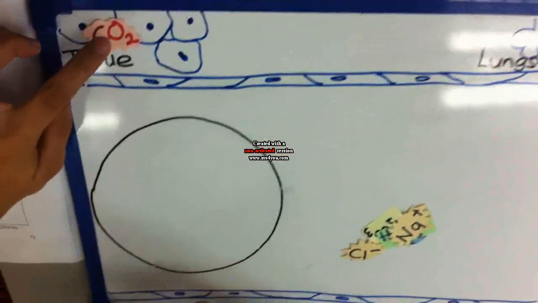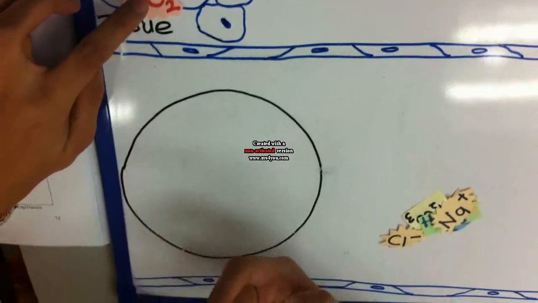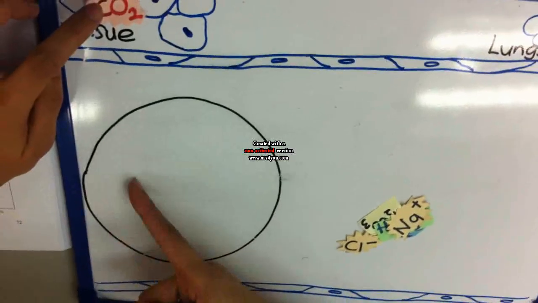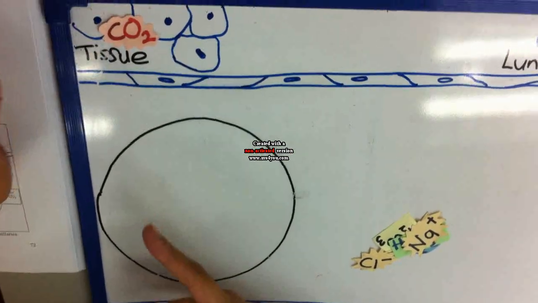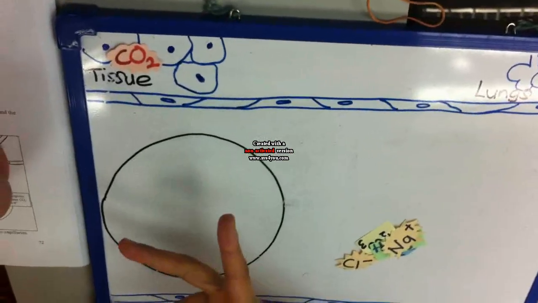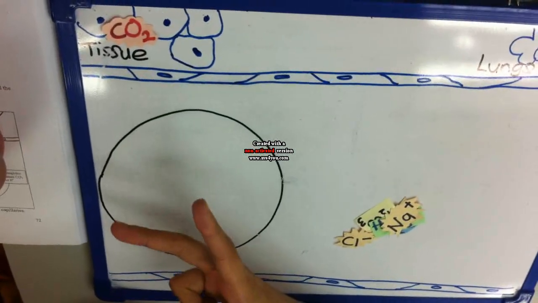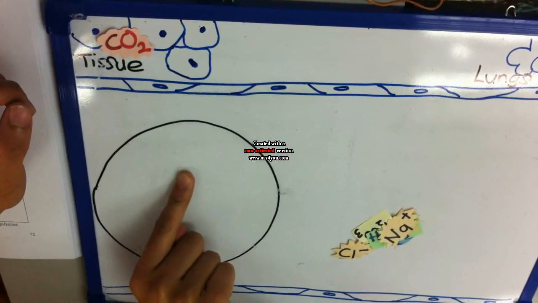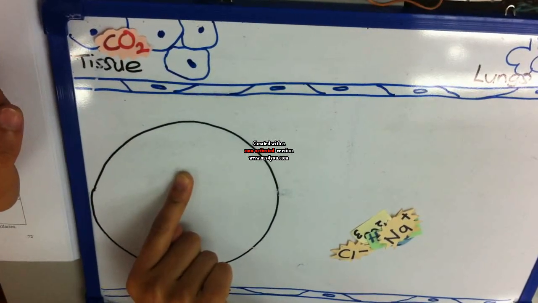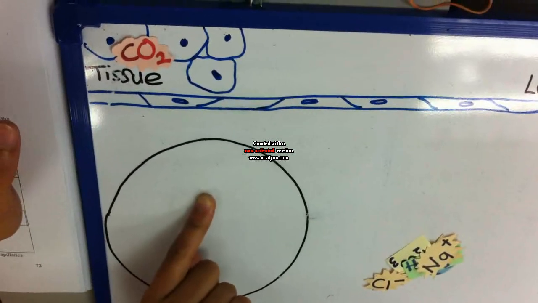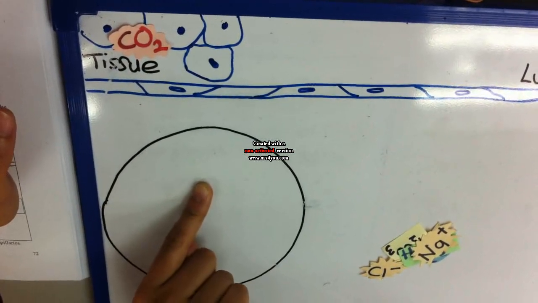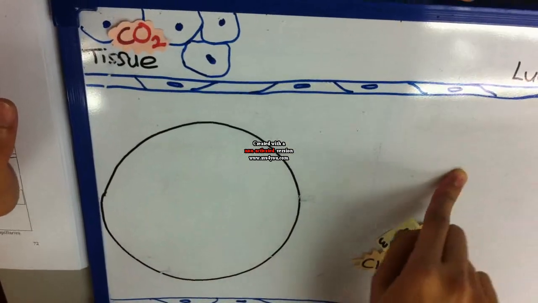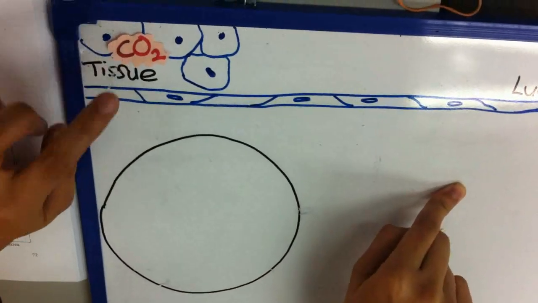So the CO2 is carried to the lung area by 3 ways. The first pathway is around 5 to 10% of CO2 will be dissolved in plasma. The second pathway is around 10 to 30% CO2 will combine with Hb to form carbaminohemoglobin. And the third and last pathway, which is the most abundant way, is around 60 to 85%: CO2 moves through plasma as bicarbonate ion. So we'll go one by one, where we see the first pathway.